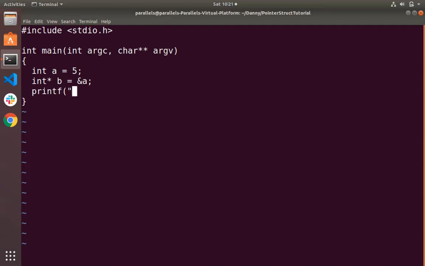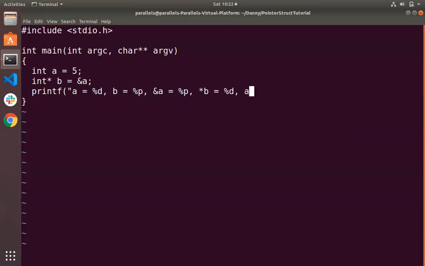So now if I do a printf: a is equal to %d, b is equal to %p, and the address of a is equal to %p, star b is equal to %d.